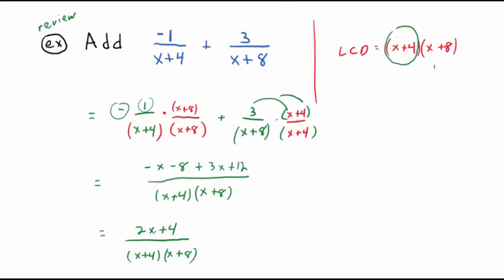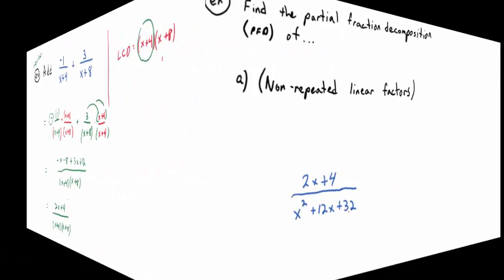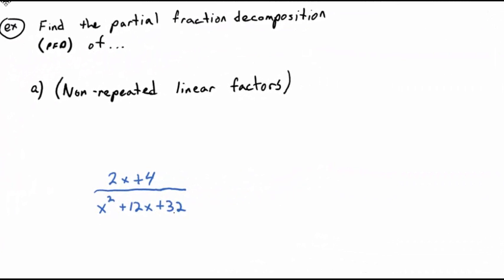I could factor out the 2 up top, but I don't think it does any good. You won't end up with a factor of x plus 4 on top or a factor of x plus 8, so you won't end up with any simplification, dividing out like factors, so I'm just going to leave it like that. Okay, now imagine going backwards, from the bottom to the top. That's what we're doing today. So in this example, we're going to find the partial fraction decomposition. That's a mouthful, so we'll say PFD.